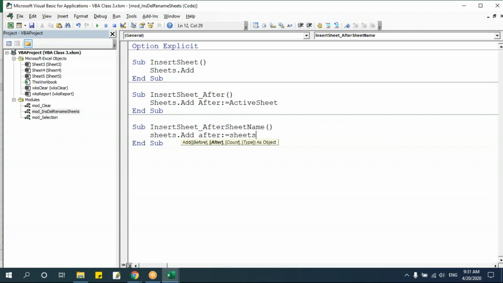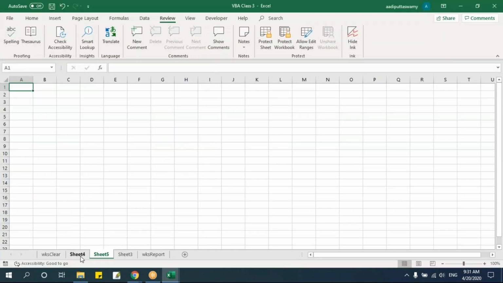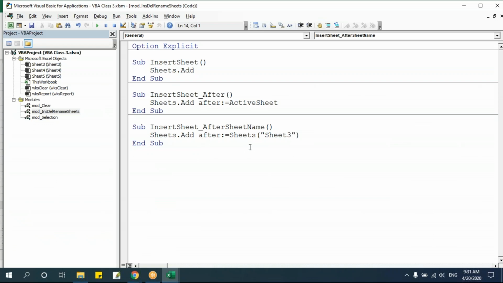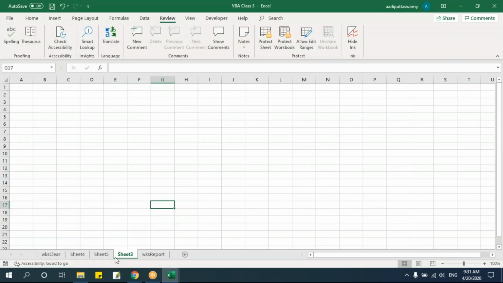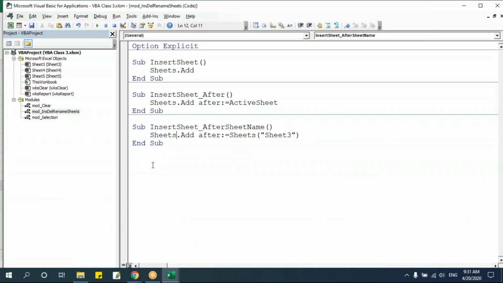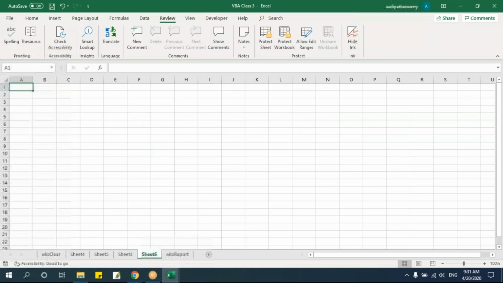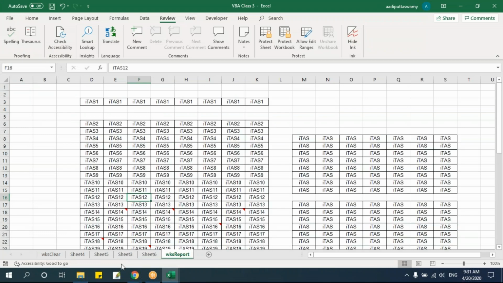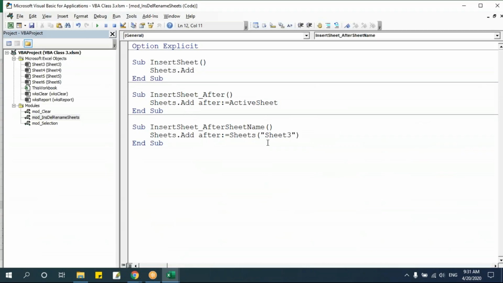Now I'll give the sheet name, say after sheet 3. In this case, I don't have to be on any specific sheet. Whatever I'm trying to insert now will get inserted after sheet 3. Even if I have activated WKS clear, say F5, see, a sheet got inserted in between sheet 3 and report. Fine. This is by sheet name.